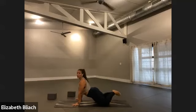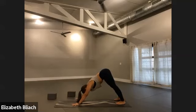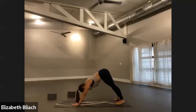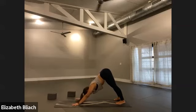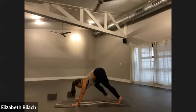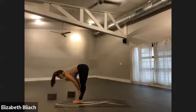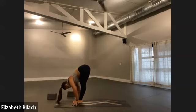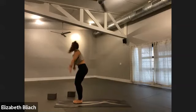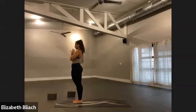Downward facing dog. Tuck the toes, lift those hips nice and high. Still coming back, that nice inverted V shape. Lift the heels, look forward, bend the knees, travel to the top of the mat, forward fold. Inhale, half lifts. Exhale, release. Reverse your swan dive, bend the knees. Inhale, arms pull up. Exhale, hands to your heart.